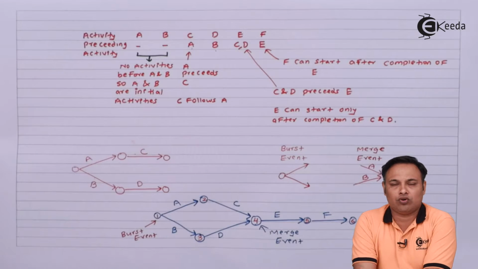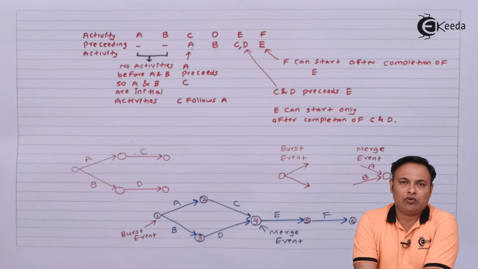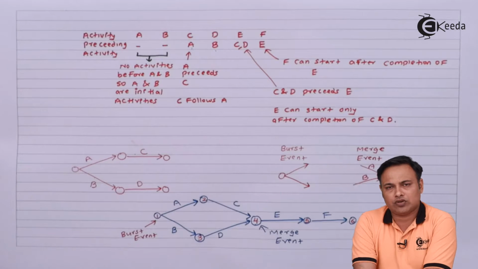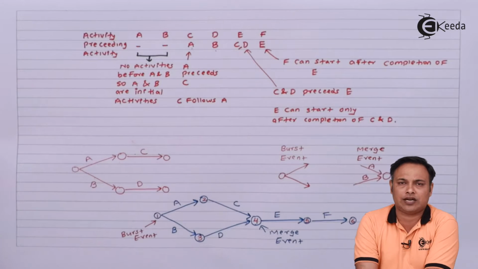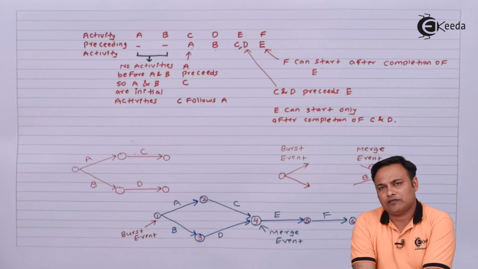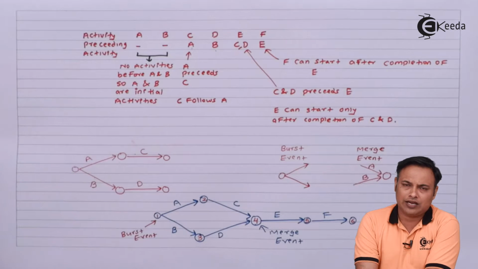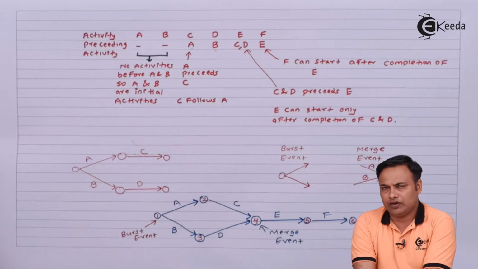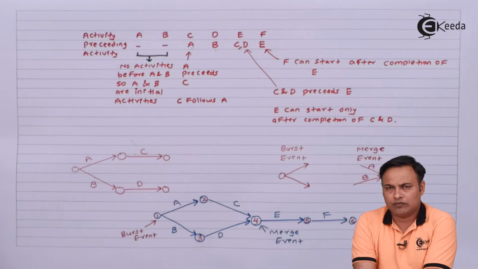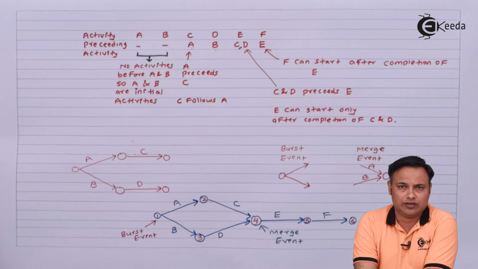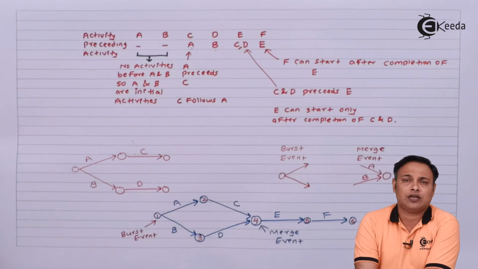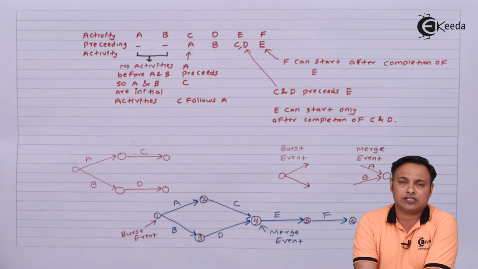Earlier we saw what is a node, we saw what is an activity. An arrow indicates the activity. Activity is the part of the project. Then we saw the nodes. Nodes are nothing but the circles that are being put at the start and end of the activity. The circle at the start is called as the tail. The circle at the front or the end is called as the head, and these circles are used just to combine the activities. Then we learned how to draw the network diagram. Then we were talking about something called as a dummy activity. Then we talk right now about something called as merge event and burst event.